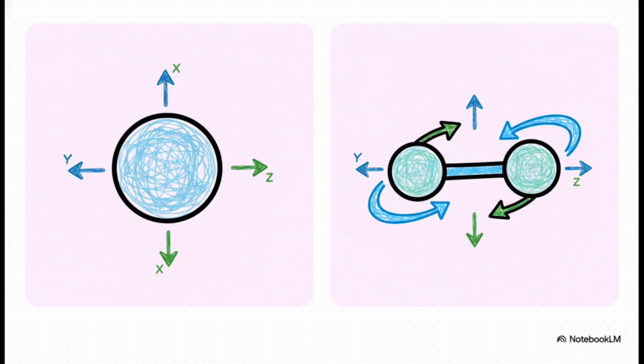So let's make this concrete. Take a single atom, like helium. It's just a little ball. It can only move in 3 ways, right? Up and down, left and right, forward and back. That's 3 degrees of freedom. But now think about a molecule made of 2 atoms like the oxygen we breathe. It can do all that, plus it can tumble end over end, kind of like a little Dumbo. And it can do that in 2 different ways. So that gives it a grand total of 5 ways to hold on to motion energy.